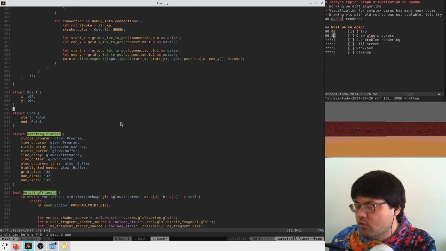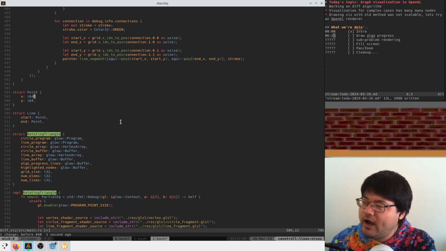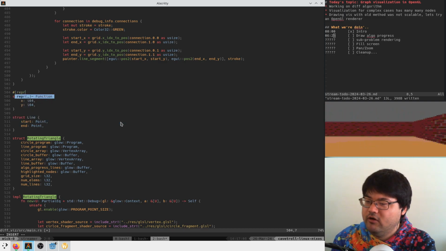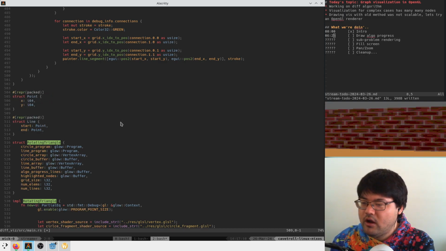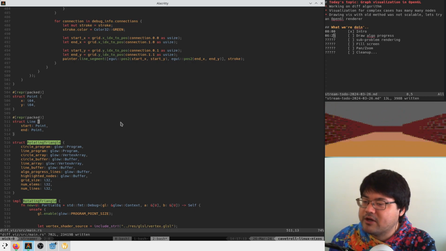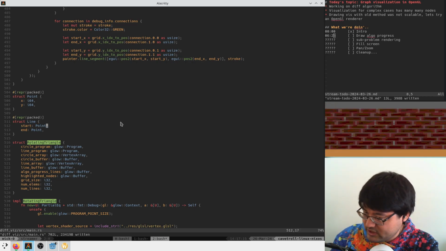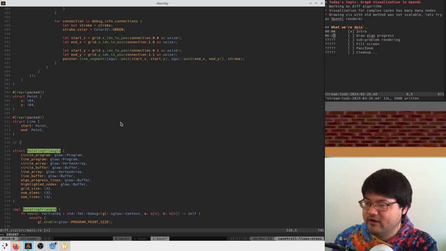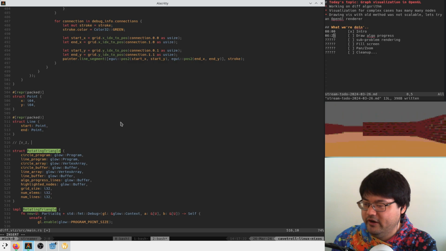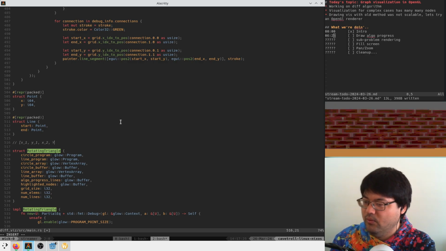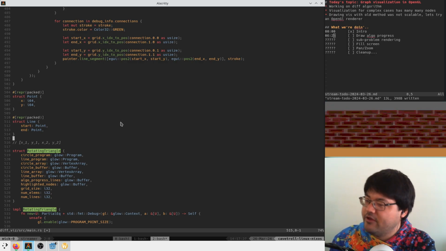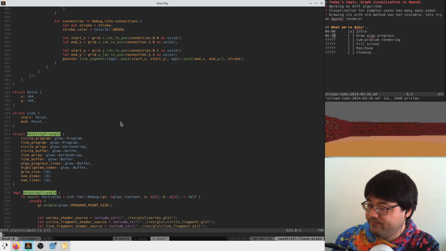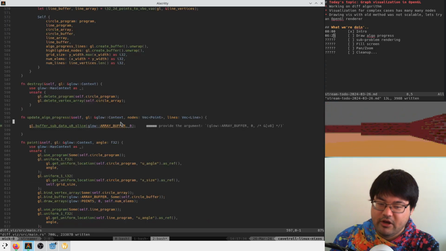No, we shouldn't. We could technically rely on the data layout of these structs. We could say repr packed. And if we do that, we actually end up with the correct storage, I think, where this would show up looking like x1, y1, x2, y2, the beginning and end. That's how this would end up in storage, but I don't think that we need to bother with that. Instead, we will just allocate a new buffer.